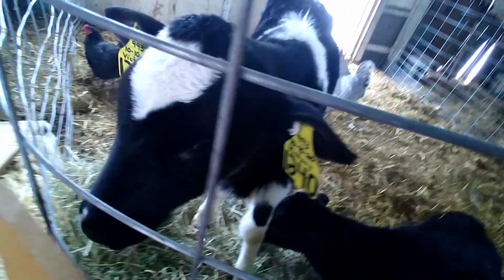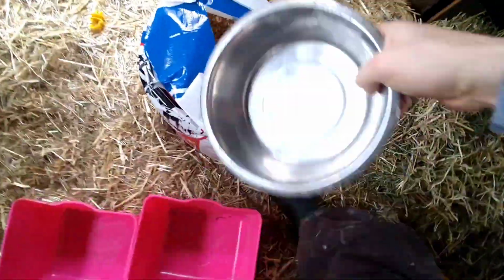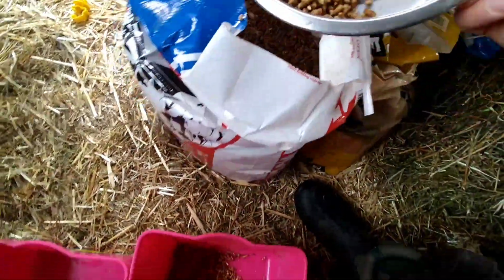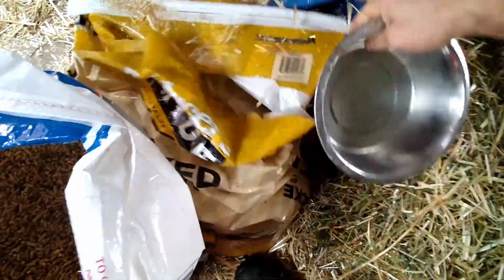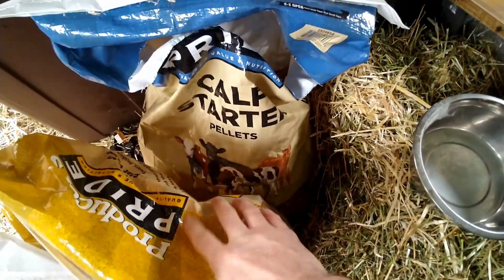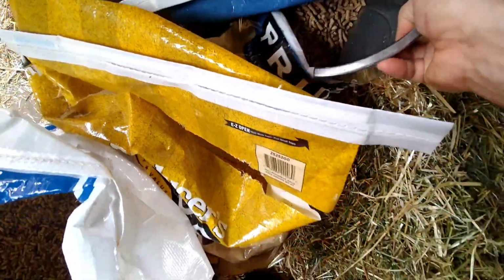Look how sweet. Where's my scooper? So we'll do just a little bit of sweet feed in here, just to get them to do it. And then we'll add your cheap stuff from Tractor Supply, Calf Starter, your Producer's Pride, whatever it's called. Some of that in here.